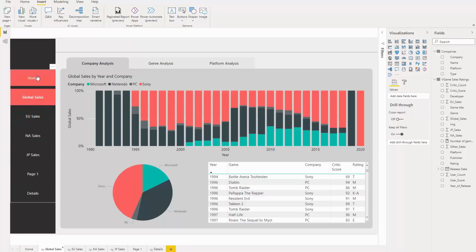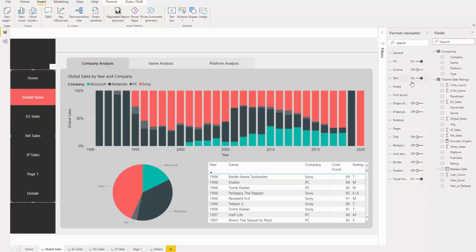And you'll get a ton of formatting options as well. So let's go ahead and take a look at these. For one, you'll get the normal options like you would with any other button, which is the fill, outline, text, and shape options.